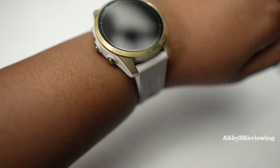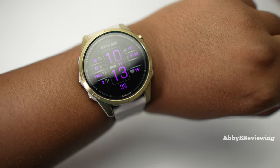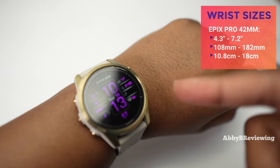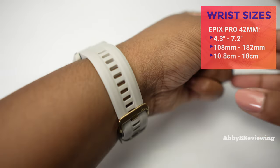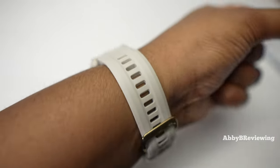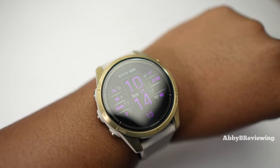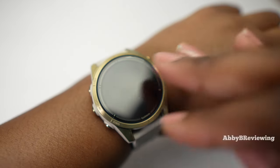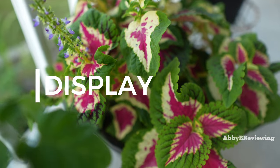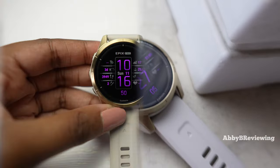I have a seven-inch wrist and it's definitely not a super small smartwatch, but not huge by any means. I have all the resize options on screen for you. I'm finding it very comfortable to wear — I've had no issues with skin irritation whatsoever. I also find it relatively lightweight; once I put it on, I forget I'm even wearing it after about an hour or two.